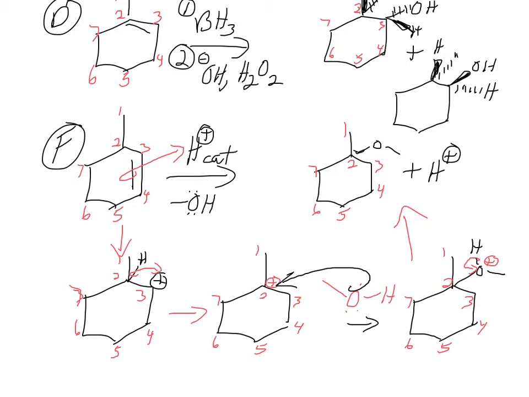Yep, good point. The stereochemistry for this, at carbon 2, since you have to go through a carbocation, we know carbocations are flat, so you could attack from the top or the bottom. So in one case you'd have the O wedged, the other case you'd have it hatched. Right, so you'd have both products there.